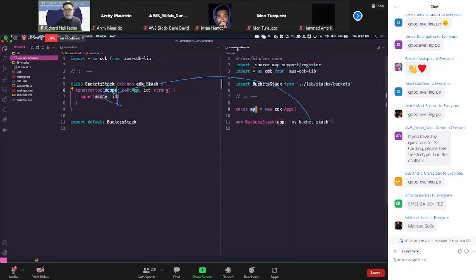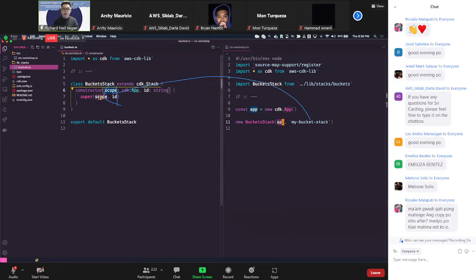All right. So, meron kang app. Then you create a stack like this. Tapos you give the app like here. Nakukuha ng stack dito sa scope. And then the CDK takes care of everything. So, nalalaman niya na itong stack na ginawa mo, it belongs to this particular app, right? Now, we get to the point where we can now create constructs or we can create stuff on AWS mismo. So, let's create an S3 bucket.